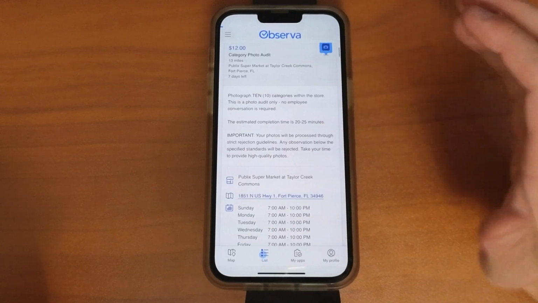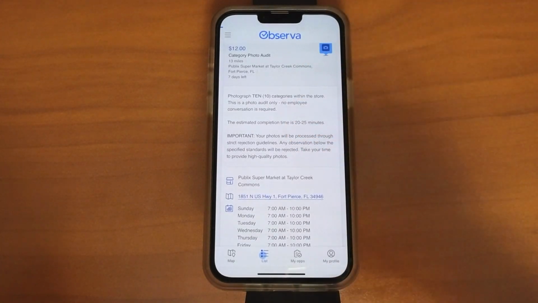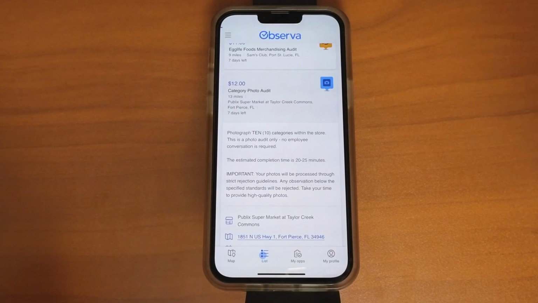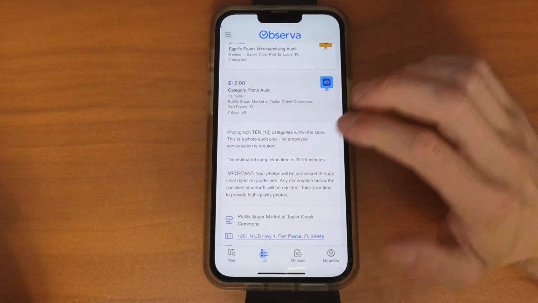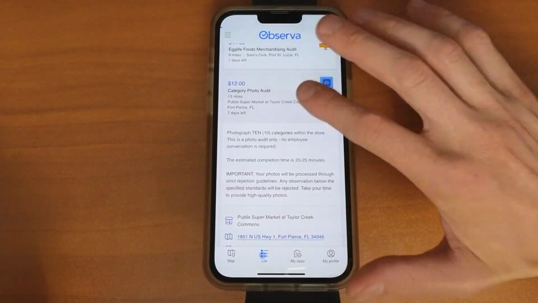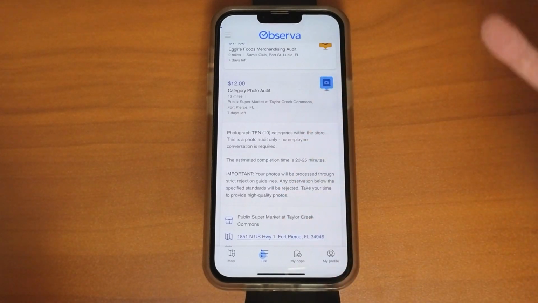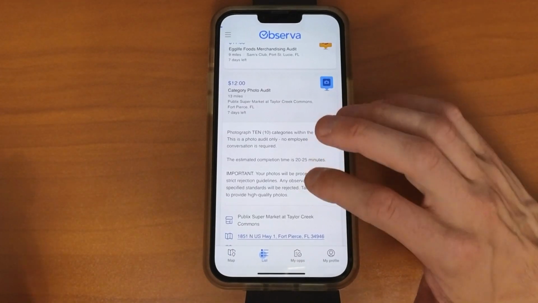You don't have to talk to anybody. And if there's a lot in your area, you could really rack up the money. There were category photos for liquor stores. Like every Walmart liquor store, you had to take a picture of every liquor category. And those ones, when those drop, I'll do like 10 or 20 of them in a day and make like $250. So look out for these ones. Category photo audits. These are possible. These are easy. They do take a little bit. This one took about like 15 or 20 minutes, but $12 is pretty good for 15 minutes.